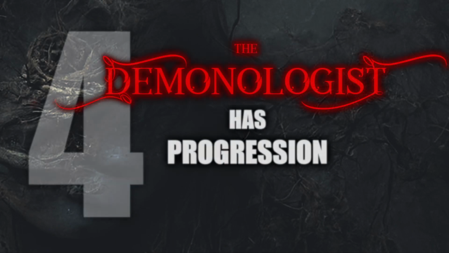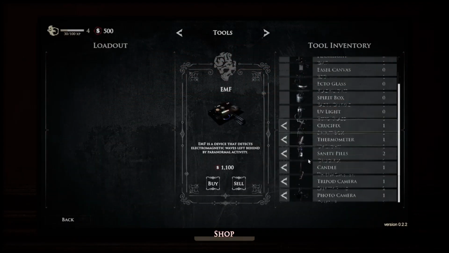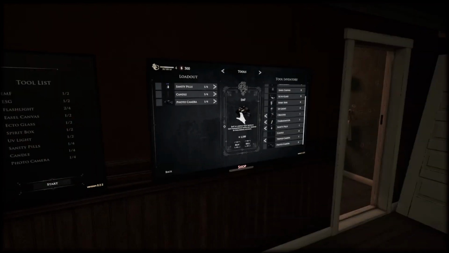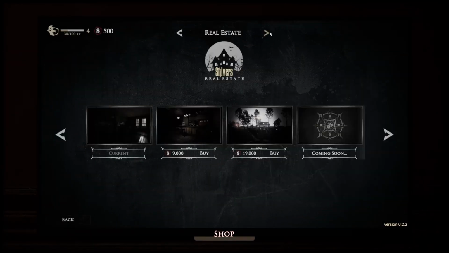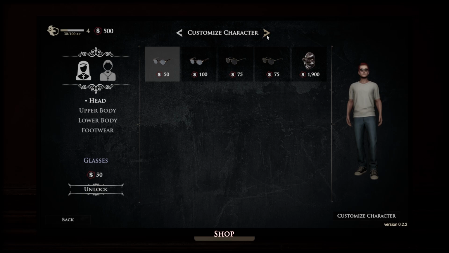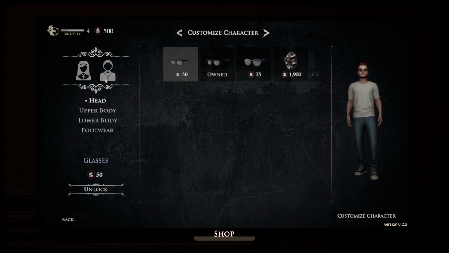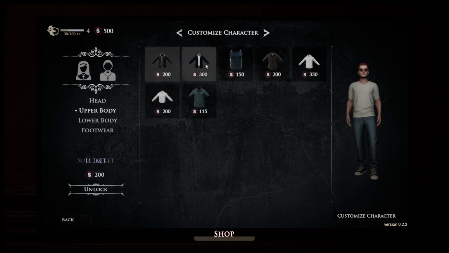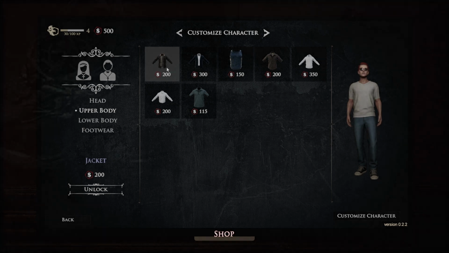Fourth, Demonologist has progression. This really comes down to extra content and in-game economy. In Phasmo, you buy your toolkit, and that's really it. Once you understand how to play well, you rarely die, so you just endlessly stack more money. In Demonologist, in addition to the tools feeling a bit pricier, you can also purchase new safe houses, customizations for the safe house, and customizations for your character. Is it necessary? No, not really, but it provides a great sense of progression that Phasmo has never had, where you feel like there's something more to do than just identifying the ghost.